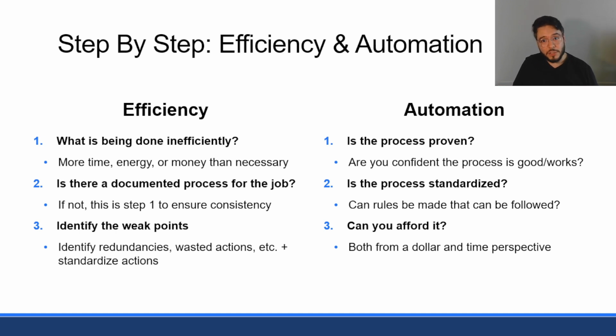Now on to automation. Automation, a little bit easier to conceptualize, hard to execute, but really there's two big questions. One, is the process proven? Meaning, are you really confident that it works, is consistent, will yield the results desired, will do the things that need to be done? Like, could it actually work functionally to the 99.999, I want to say 100%, but I'm hesitant to percentage side? Is that the outcome? If so, there's a discussion to have.